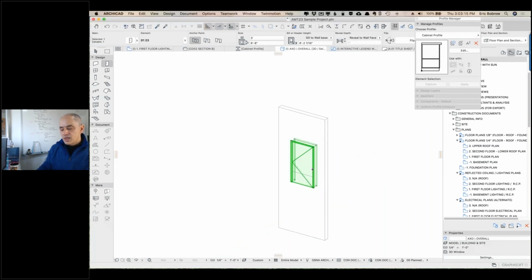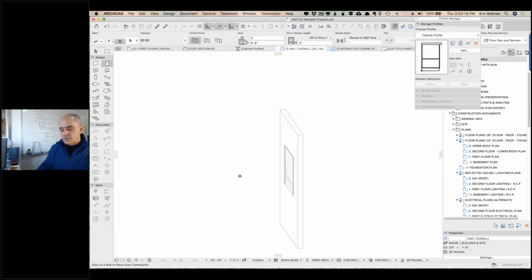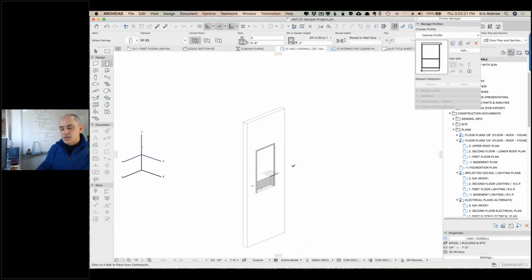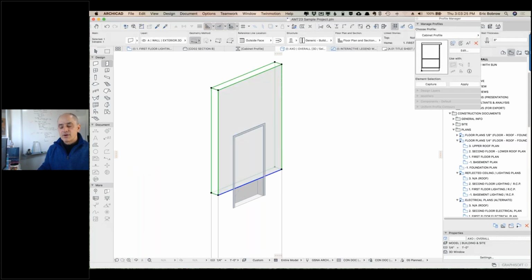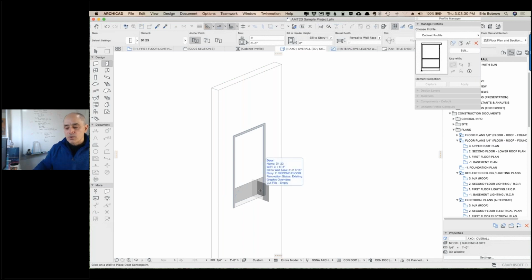And what you'll see is that the door exists here, but we haven't actually cut through the upper wall because this upper wall does not have a hole in it. So although the door can float anywhere we want, it is not cutting a hole there.